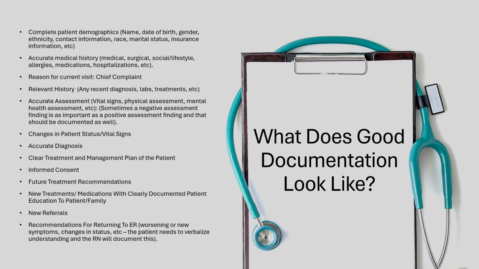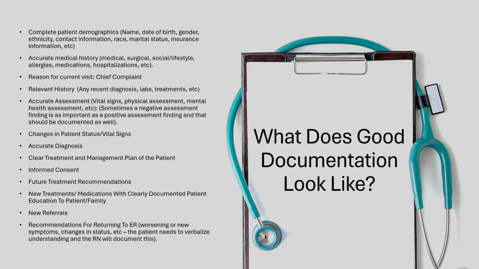So what does good documentation look like? Well, we want to make sure that we have the right patient, right? Name, date of birth, gender, ethnicity, contact information, race, marital status, insurance information. Now, is that the ER nurse's job or the tech's job? Probably not, right? But we need to ensure when we're providing care that we at least are identifying the patient using 2 identifiers.